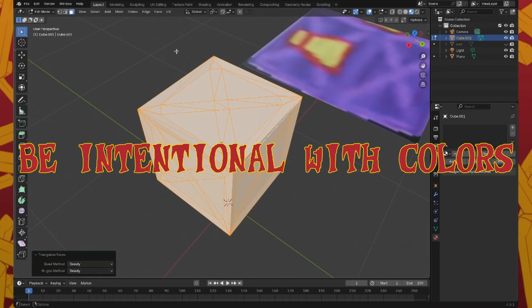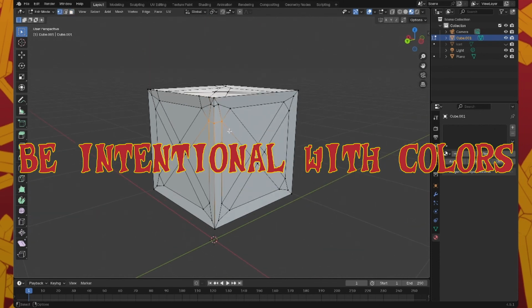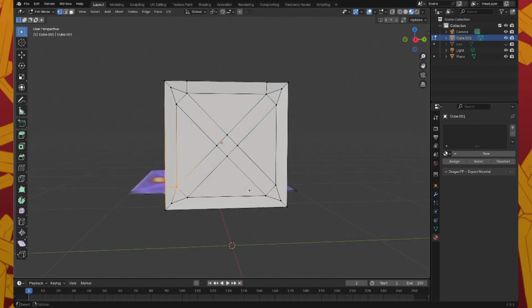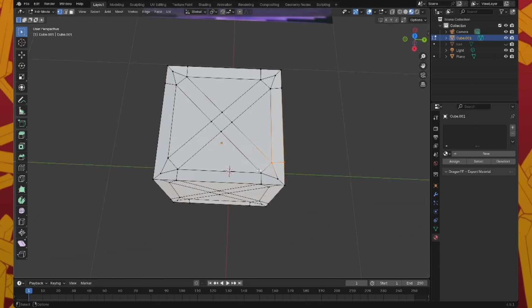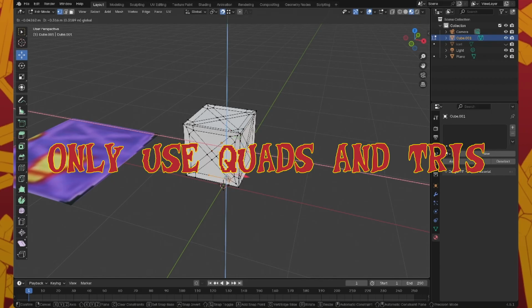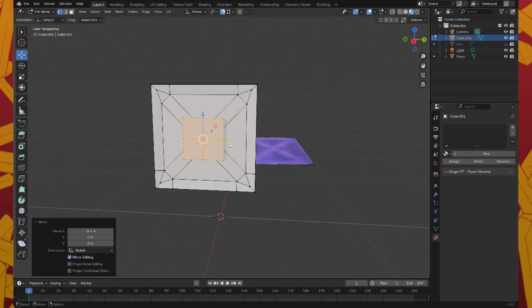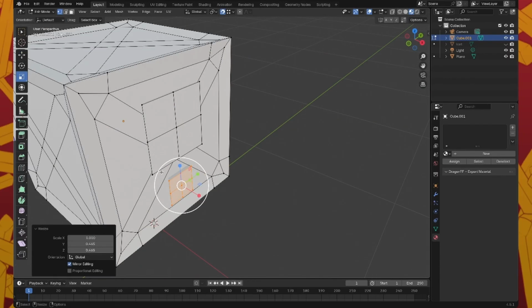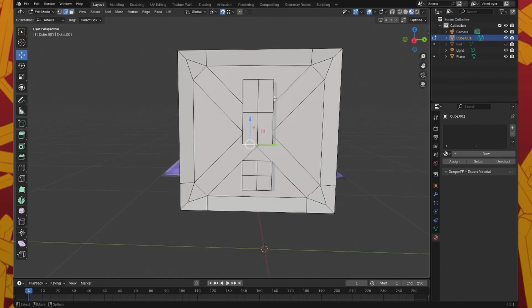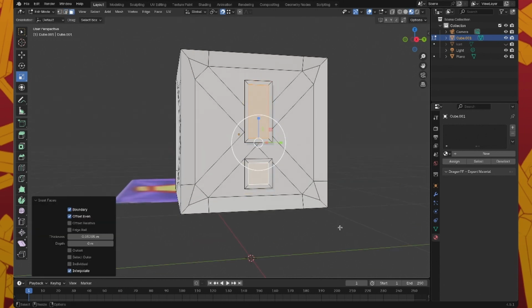Second, be intentional with your coloring. Split faces from each other to get flat shading and try to have simple shading. Avoid using a lot of colors, cause this can also affect rendering. And finally, for number 3, make sure that the model only has quads and triangles that make up the topology of the model. The game won't recognize scuffed faces, and it will corrupt if you really messed up somewhere, like too many colors or a mess of vertices. Be simple and intentional all the way. Other than that, there is not much more to say except play around in Blender to get the result you want.